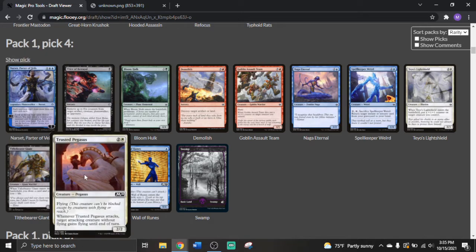So otherwise, there's a Trusted Pegasus. We did pass that Courser earlier. And the Pegasus is an interesting one.